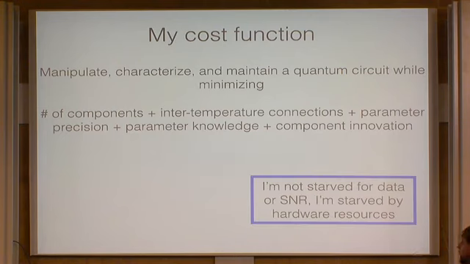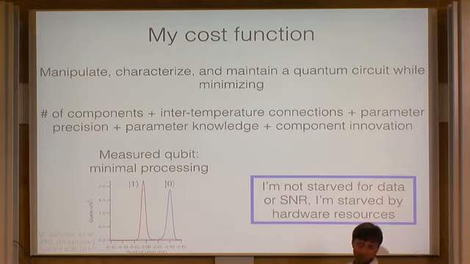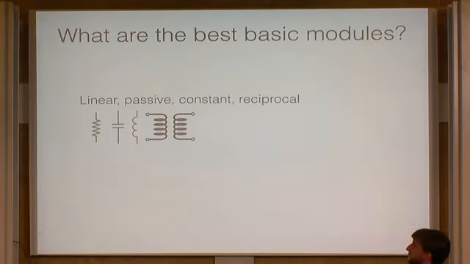So really, I'm not, for the most part, starved for data or signal-to-noise ratio for these networks, really more starved by what sort of hardware we have to use. What do I mean by not starved for signal-to-noise ratio? Well, until about a year and a half ago, our group had no qubits whatsoever. We're kind of an anomaly. But now they've gotten so easy and so good, we're like, why not? But in that amount of time, our ability to distinguish between a qubit in a one state and a qubit in a zero state looks something like this. Optimal filtering theory, the marginal benefit of applying that to a signal that is not great, so it's not a priority at this stage.